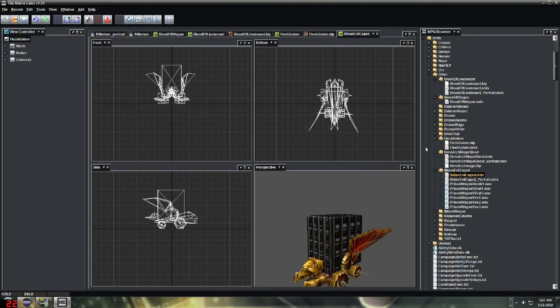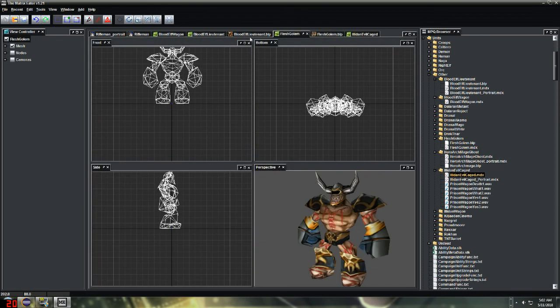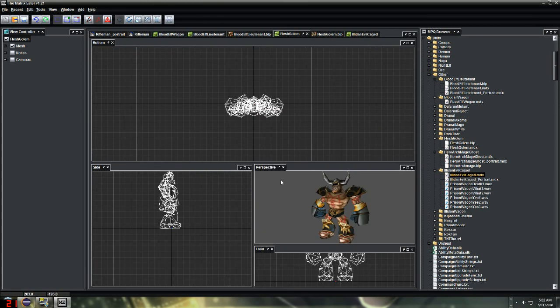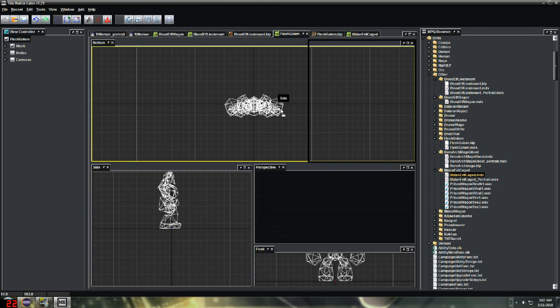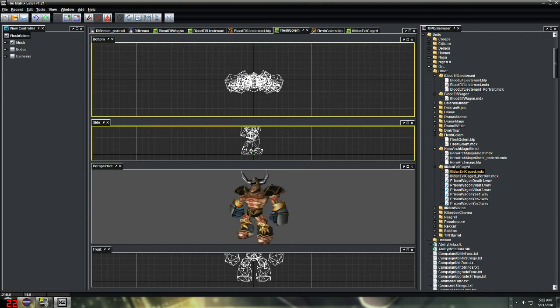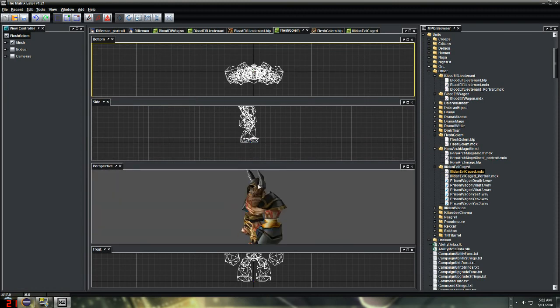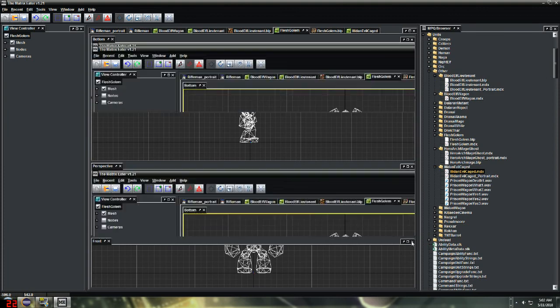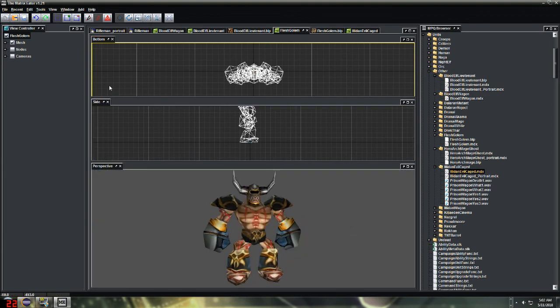You can just click here, but Magos only shows one thing at a time, right? So when I'm sitting here clicking these, I'm spam opening these new windows, and then there's a whole other set of problems. You can take these windows and drag them around, like, oh, front, perspective, side. Conceptually, that's very nice. I would probably want to be able to do this in the final version of the Matrix Eater. But in this version here, if I close front, you can never get front back. Now you just have bottom, side, perspective. There's no window for front.